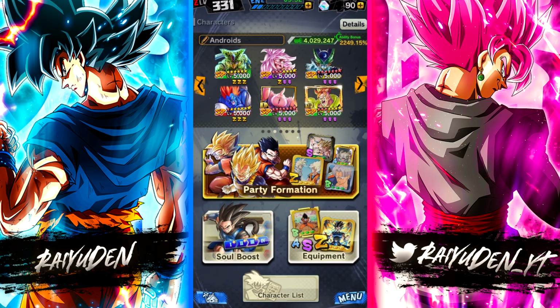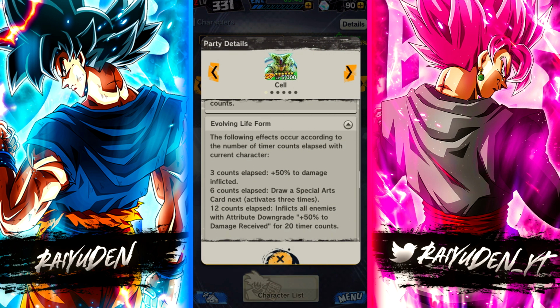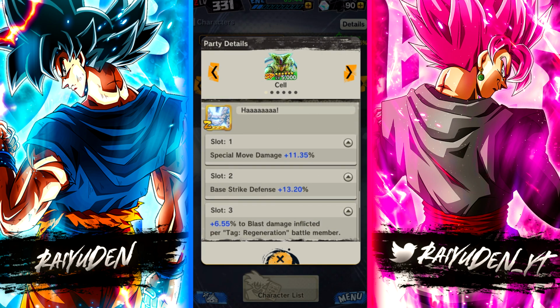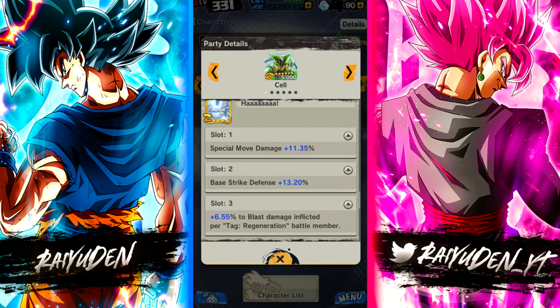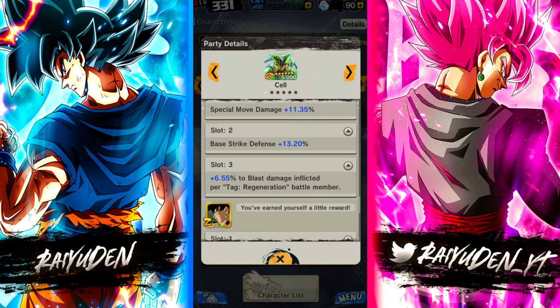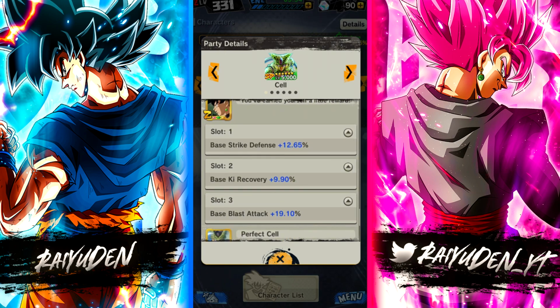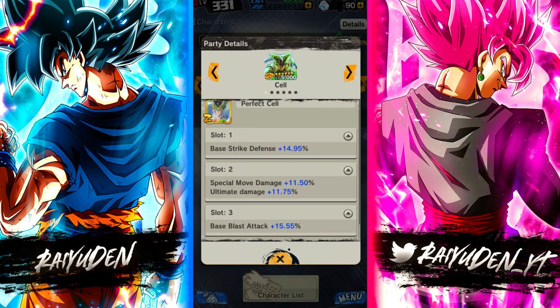Now, in terms of the equips that I gave Cell, I made sure that I gave him tons of blast and special move based buffs. So this guy here is probably one of the best for him. Tons of strike defense because Vegito Blue strike oriented meta, special move buff, and blast damage buff per regen member, which all of them are. This right here, nice to have strike defense, key recovery, and blast attack. Key recovery mainly because I want blue cards. And this right here, special move buff, strike defense, and some good blast attack.